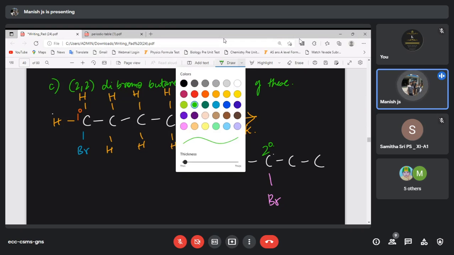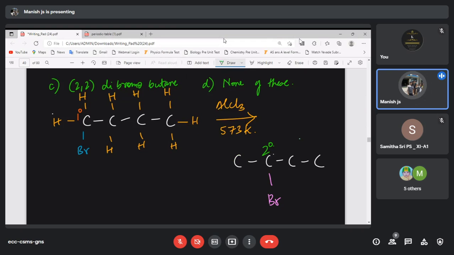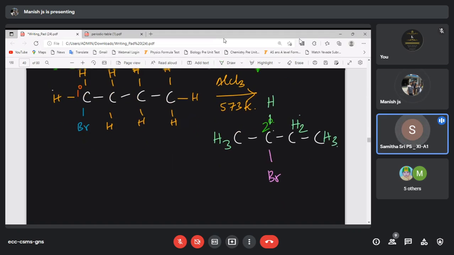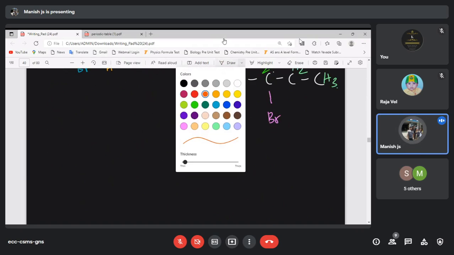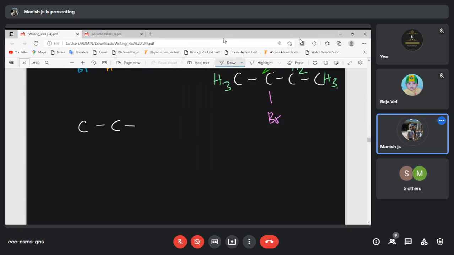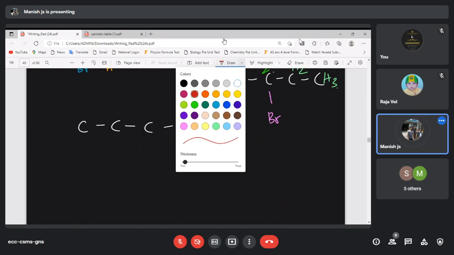I will show you one more example, don't worry. So what will be the name? Here there will be 3 hydrogens, here only one hydrogen on the top, here 2 hydrogens, and here again 3 hydrogens. What will the name be? 2-bromobutane, sir. Yes. So the answer will be 2-bromobutane: the primary halide is converted to a secondary halide. That's all. Now I'll give you one more example, with a different functional group this time. Let me take a 5 carbon chain: 1, 2, 3.